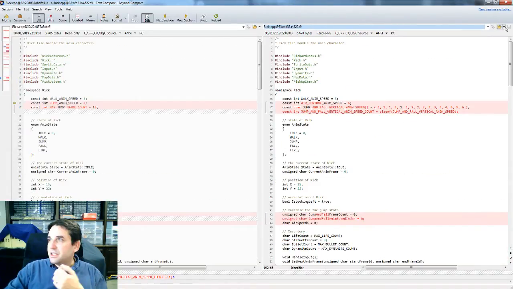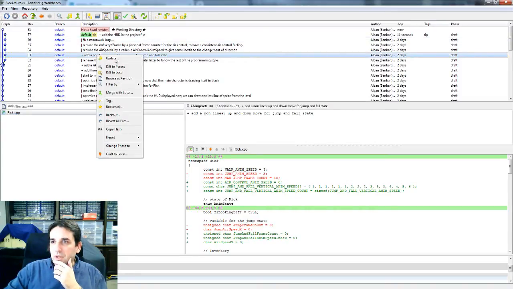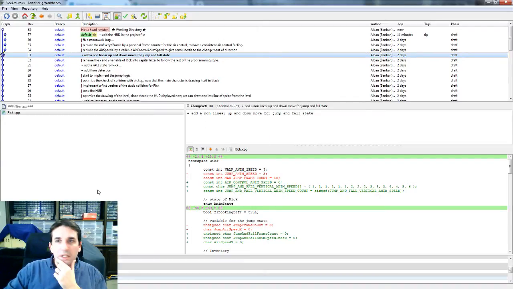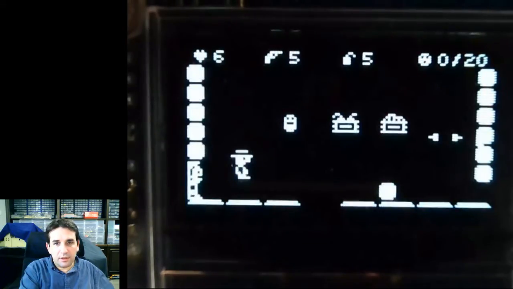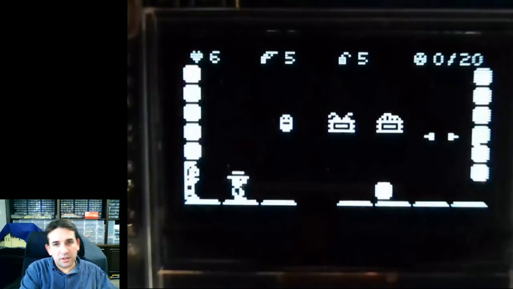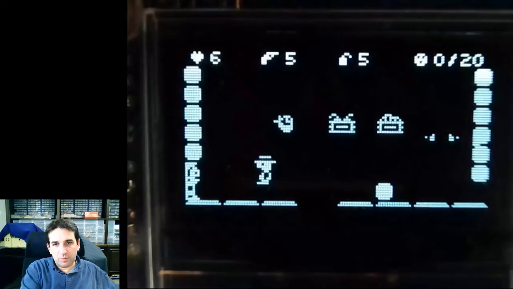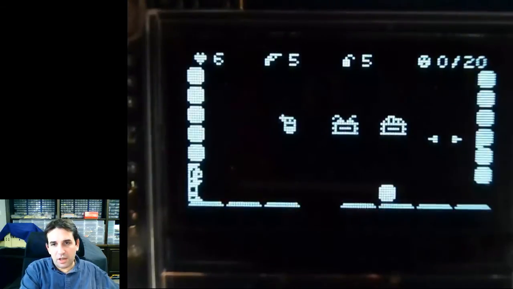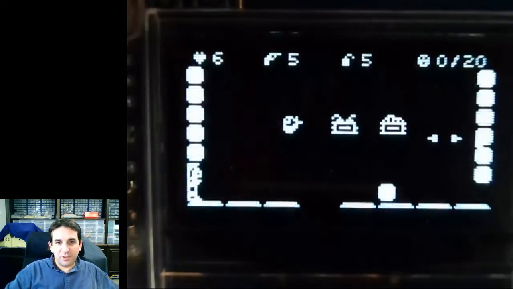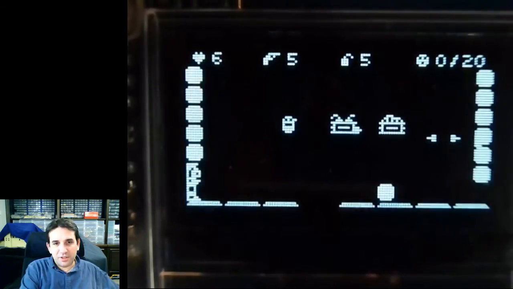Okay, so let's see how it feels now. Let's update this one, and let's recompile. And okay, let's test. All right, and here is our acceleration and deceleration. Okay, so I can jump like this also. All right, can maybe not. I think I can. Let me try again. I can probably cross the gap.